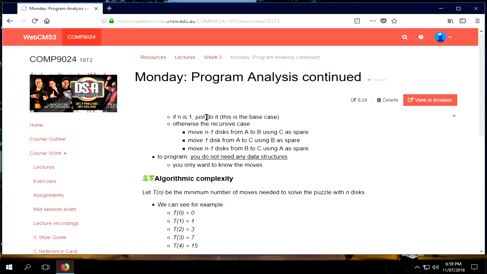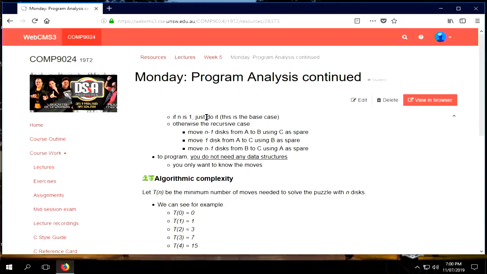So the complexity now, well, as usual, play with it first. If we've got no disks, there are no moves. If we've got one disk, you simply move the disk. If you've got one green disk on the source pin, you just move it to the destination pin. So if T is the number of moves we need to move its argument number of disks, then T1 is 1. When we had 2 disks, I went through that process to get them from pin A to pin C, and that is 3 steps.